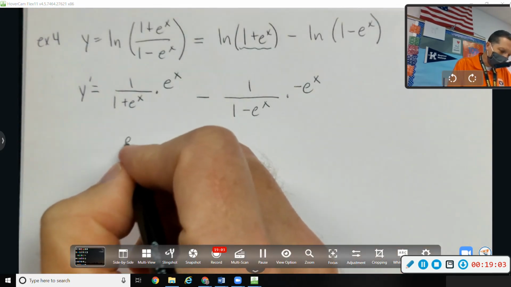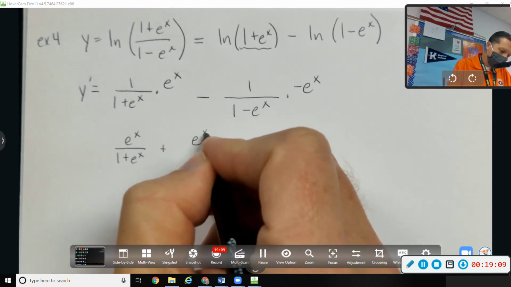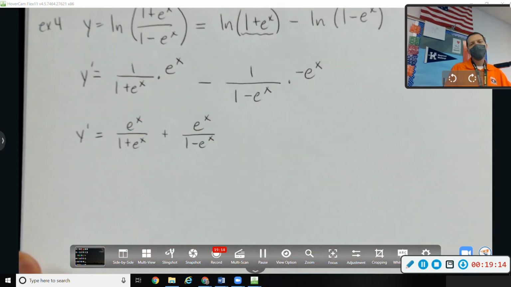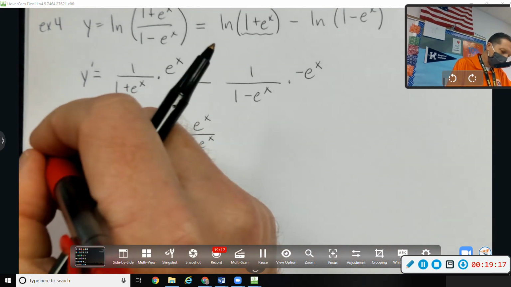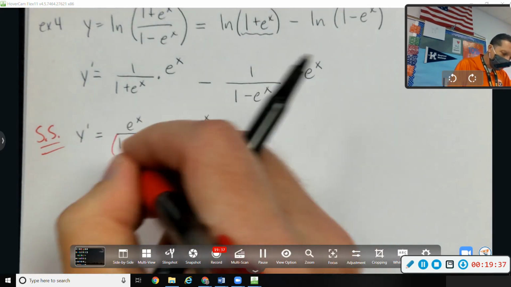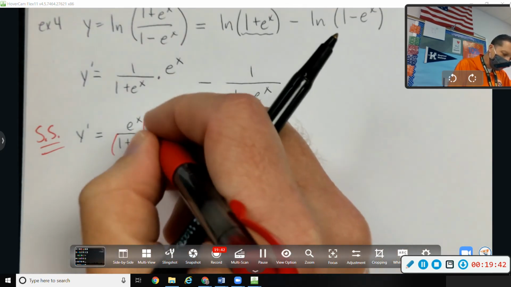I'm going to rewrite this a little bit cleaner. And that's our safe stop right there. We're good. Except that this is one where the book or CalChat is going to do some algebra and you're not going to be able to recognize the final answer. Like a lot of times you look in the back of the book and it's one small algebra step away and you're like, oh yeah, I'm fine, I'm good. This one, when you see the final answer, you're not going to recognize it because what they're going to do is get a common denominator.